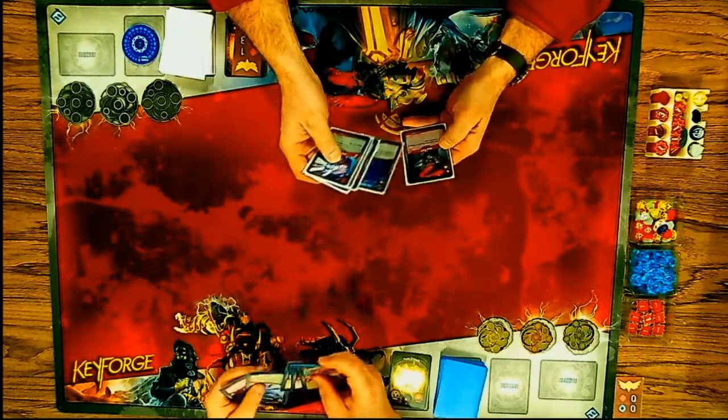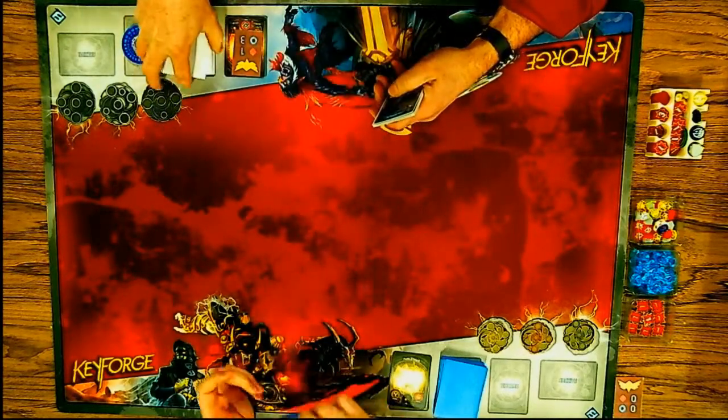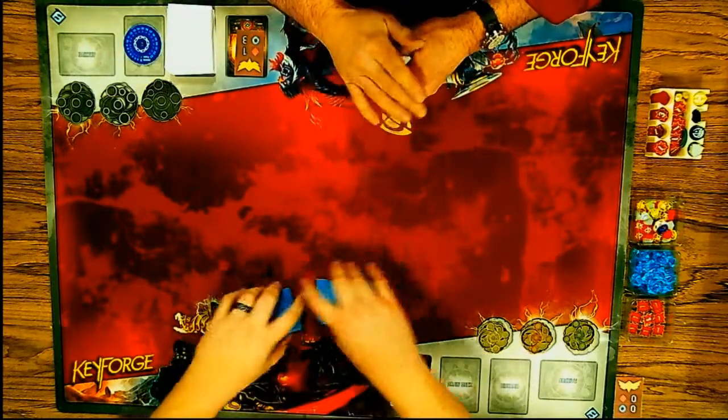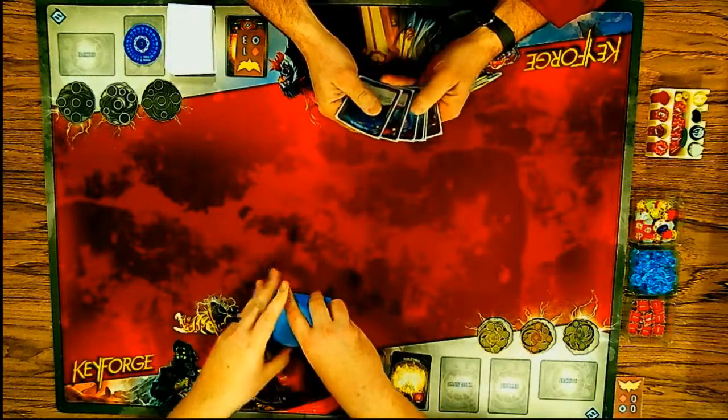Bill just starting off with an amazing hand. I saw the 2 Dew Fairies, the Dust Pixie, and the Vigor. If I were him, I would just stick.